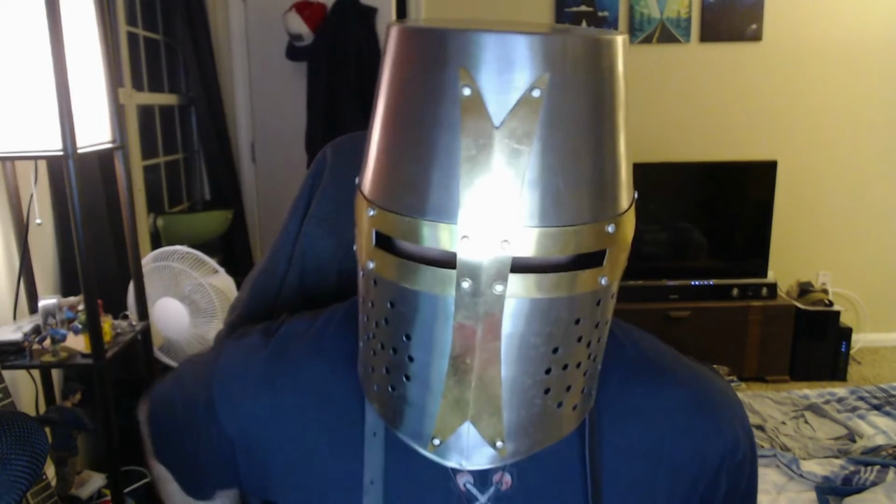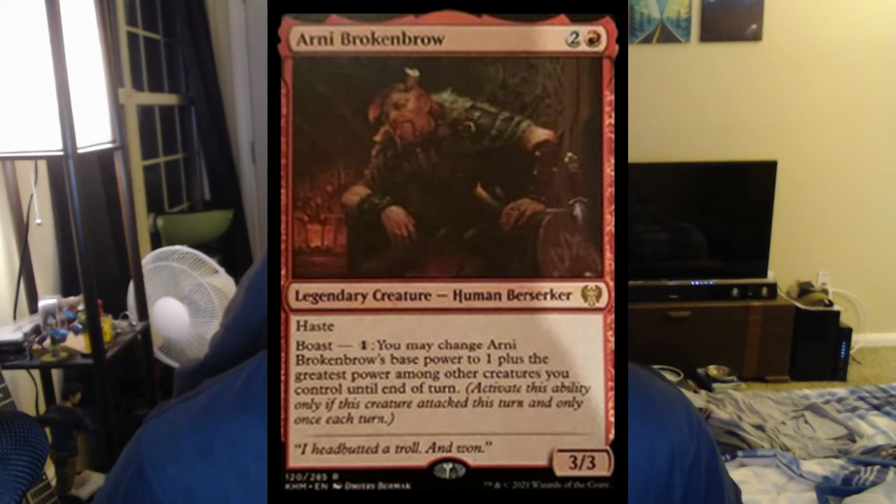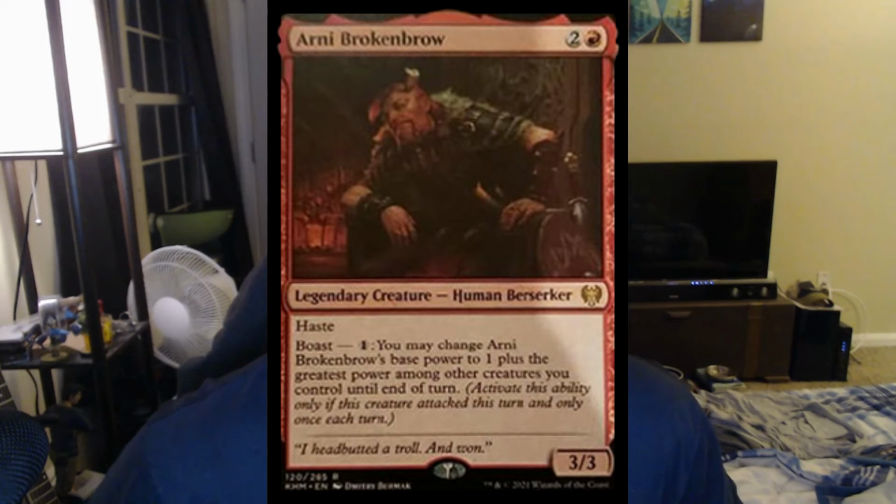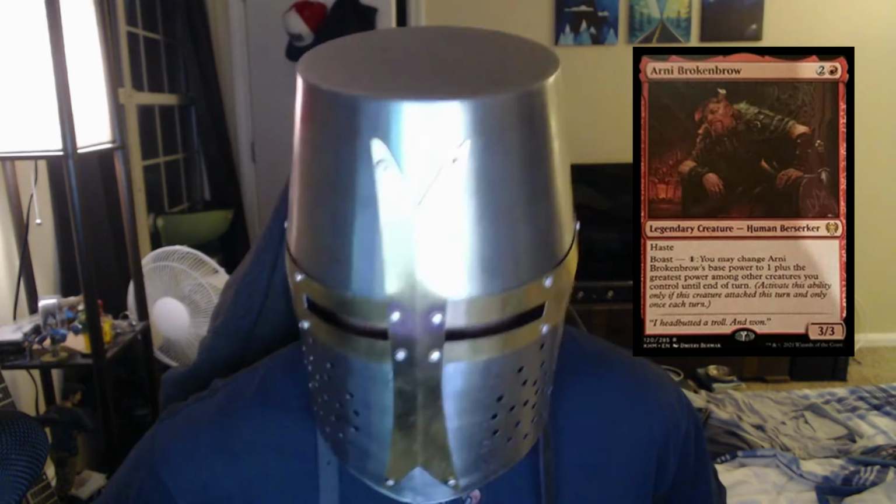The next card I'm kind of excited about. I don't really know. It's interesting. 3 mana, 2 and a red, legendary human berserker creature with haste. He's a 3/3, so a 3 mana 3/3 with haste is kind of cool. Kind of interesting. And he has an ability called Boast, which you can pay 1 mana, and his name is Arnie Brokenbrow. For 1 mana, you may change Arnie Brokenbrow's base power to 1 plus the greatest power among other creatures you control until the end of turn.